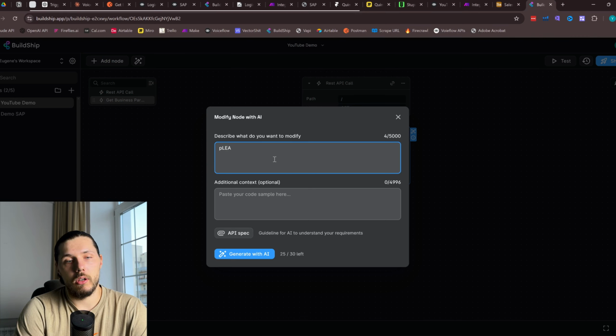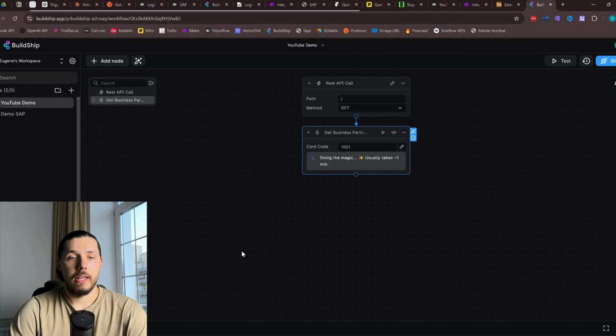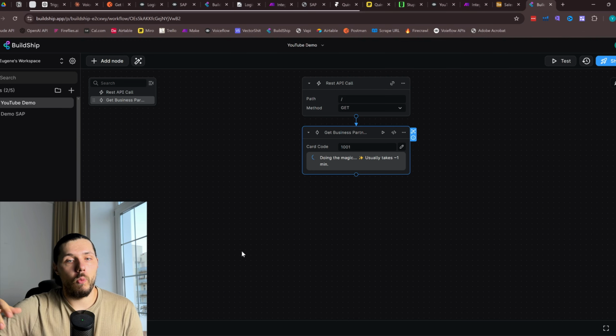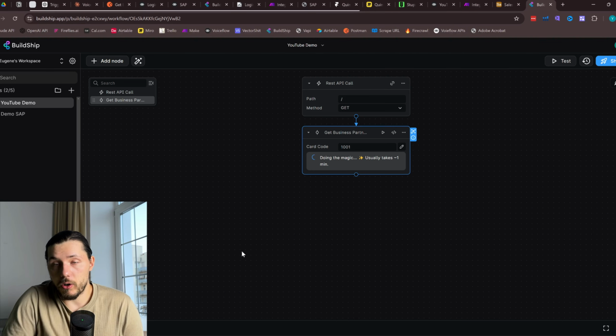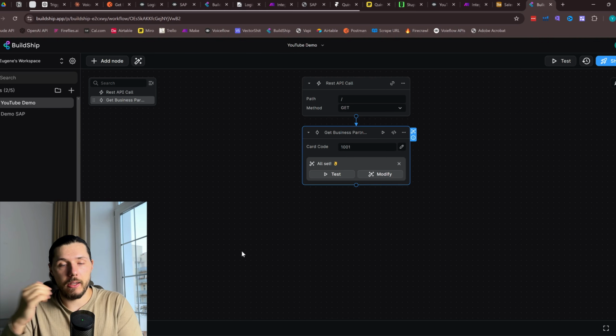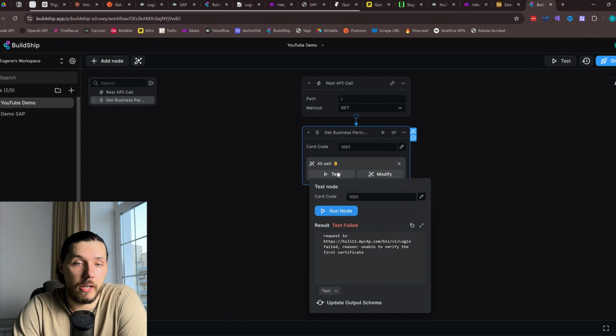Please disable the SSL certificate check for both of the API calls. Now we provided the AI instruction on what to do with the code since we are receiving an error, and it will modify the code on the backend and it should work, I guess.